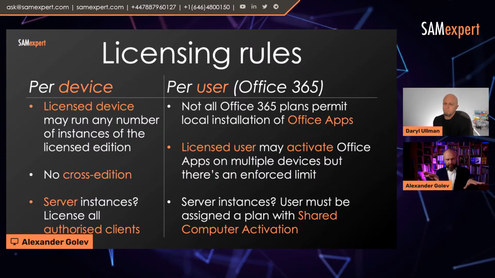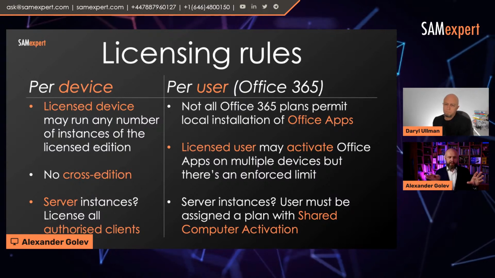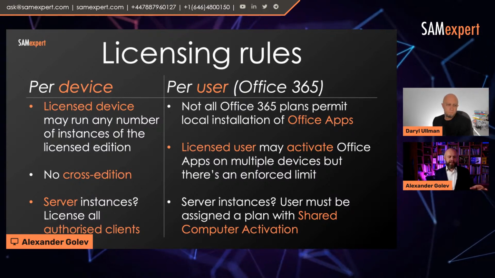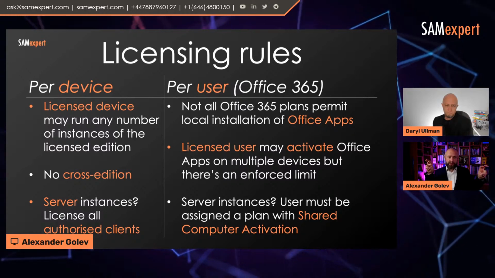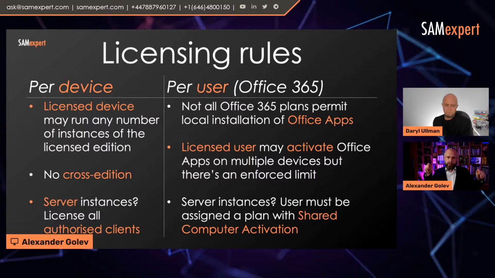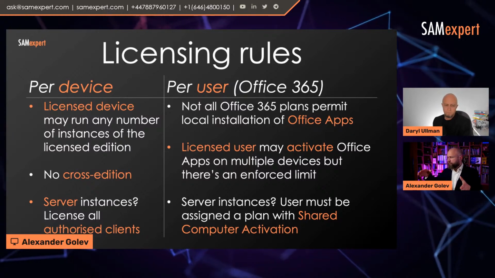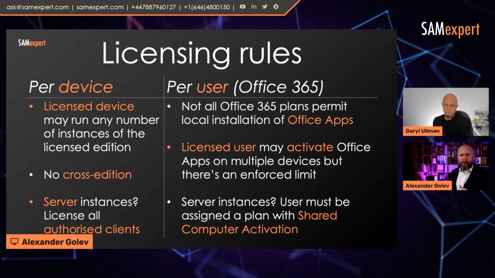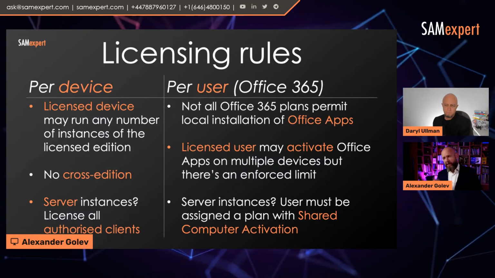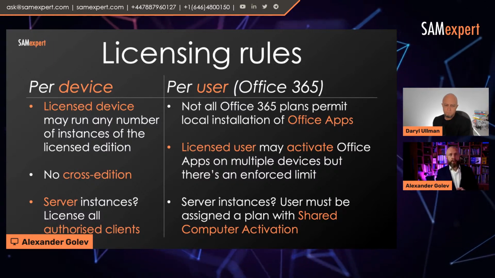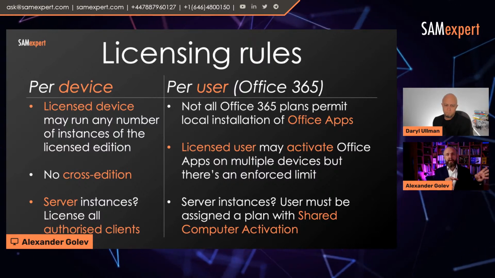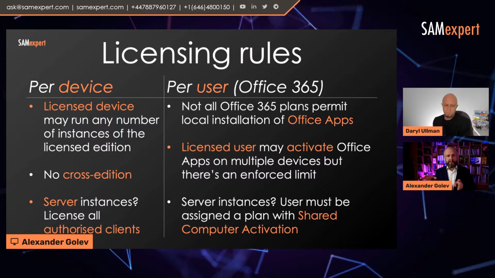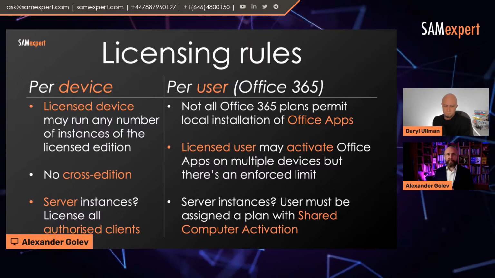So Microsoft has a bit of a dual approach here. In their licensing guides, they say devices intending to access. In the audits, they just ask you to license every device that is authorized, while there are no limitations for that device to, even in theory, maybe in 3 years from now, access that Office, you have to have a license. So client licenses, not server instances. When it's per device licensing, you must license the end client.